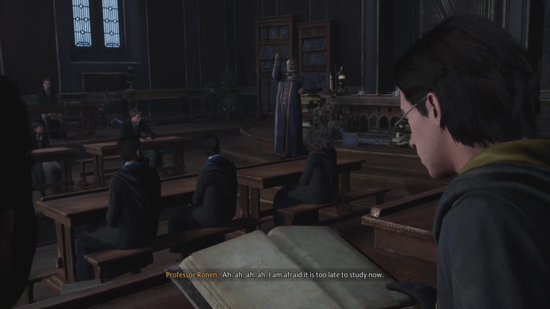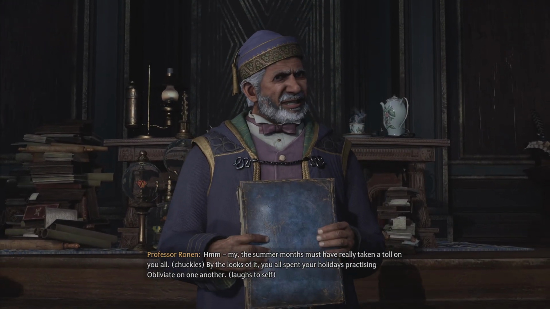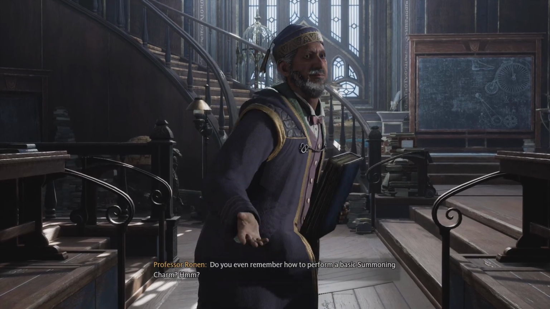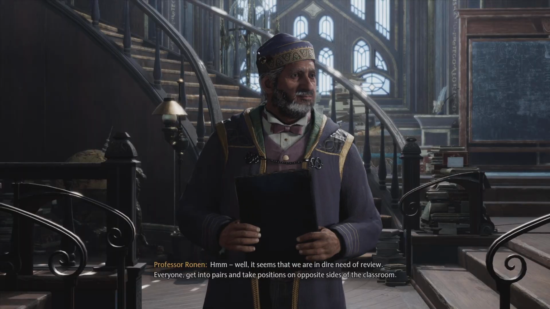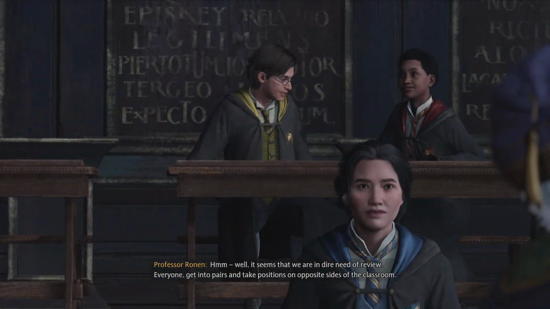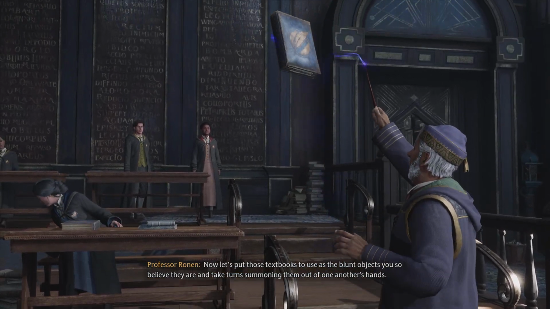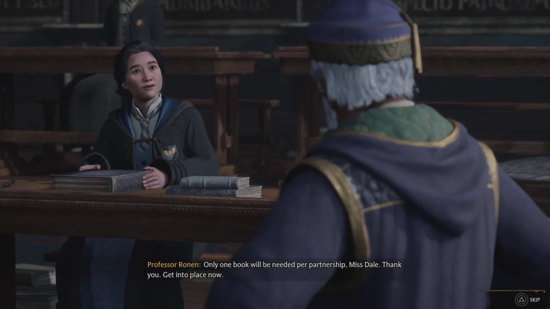I am afraid it is too late to study now. My, the summer months must have really taken a toll on you all. By the looks of it, you all spent your holidays practicing Obliviate on one another. Do you even remember how to perform a basic summoning charm? Well, it seems that we are in dire need of review. Everyone get into pairs and take positions on opposite sides of the classroom. Now let's put those textbooks to use as the blunt objects you so believe they are, and take turns summoning them out of one another's hands.